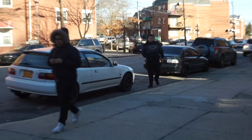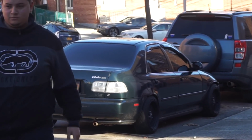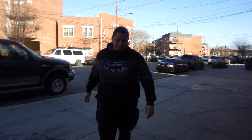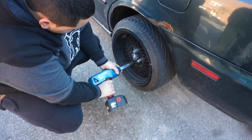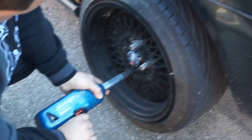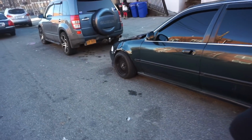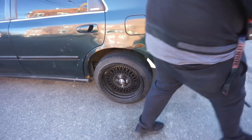Ooh, who's that? Oh, Drewski? Little Drewski? That's why I don't like these wheels. I want to get rid of them. Man, Drew got the winter mode. Got the winter mode. Oh, winter mode, yeah. It's not winter.